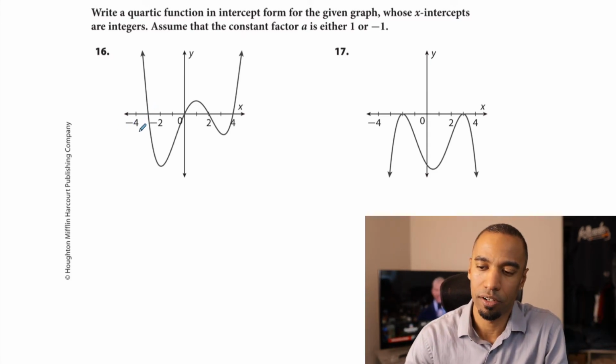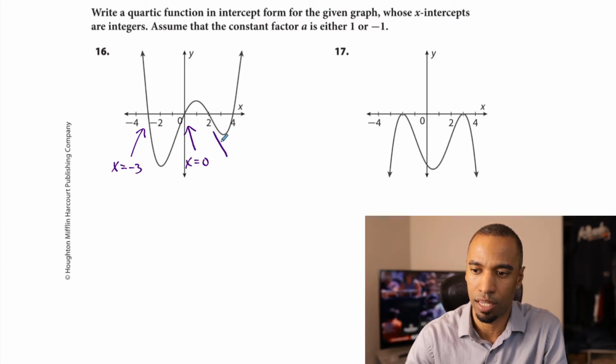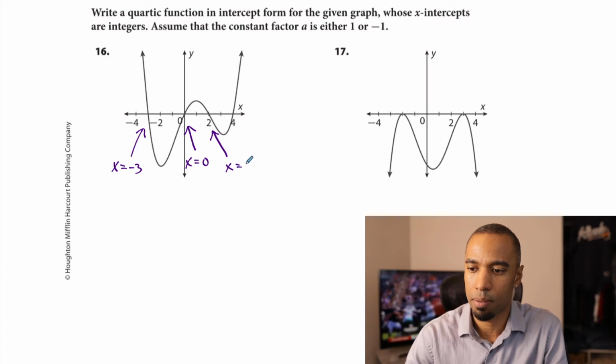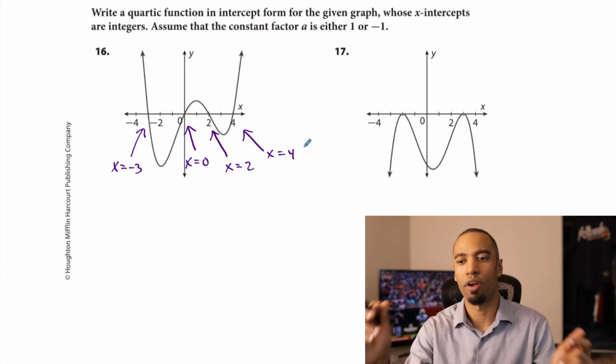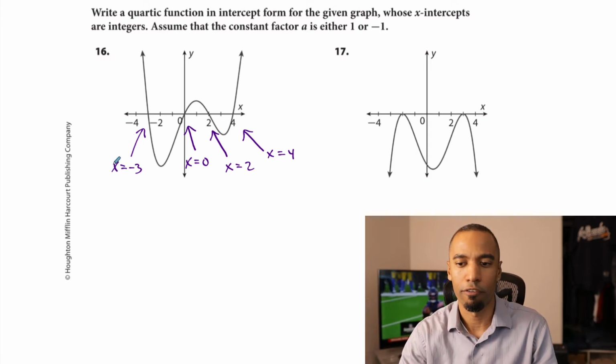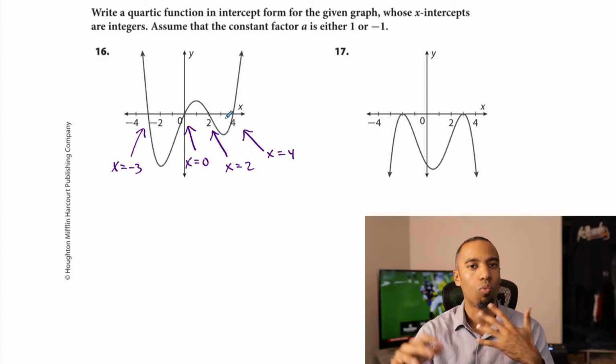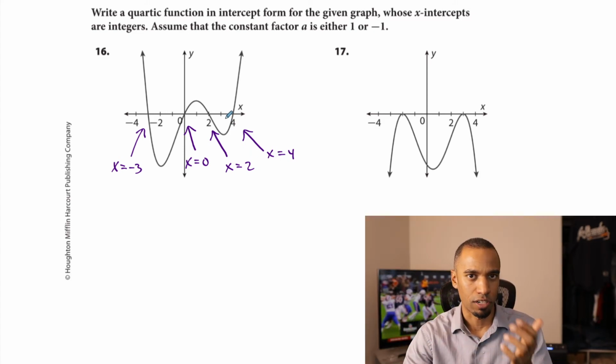Let's pull out the intercepts here. We get an x-intercept of -3, an x-intercept of 0, good, they give us a 0, 1, an x-intercept of 2, and an x-intercept of 4, all which go through very nice and naturally like a linear thing, so they're multiplicities of 1. There are 4 of them. These are our only 4 factors when it comes to writing them in our factored form right there.